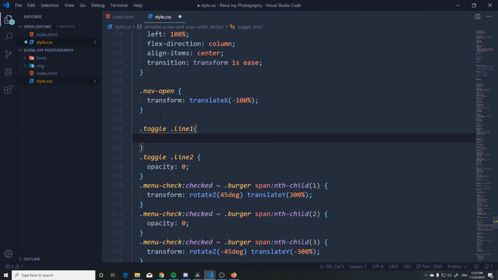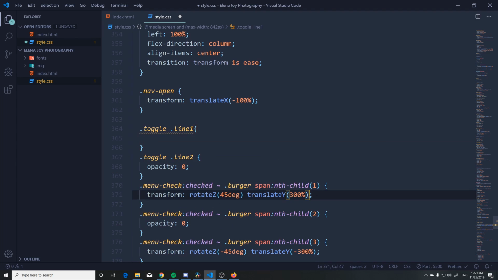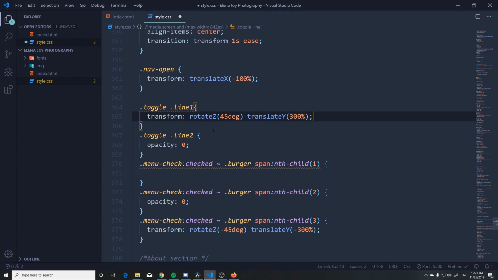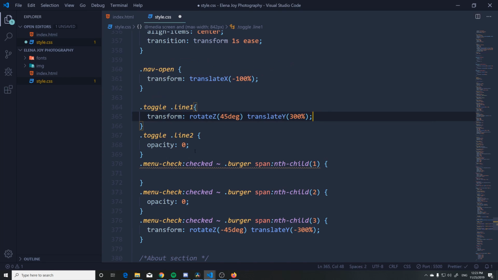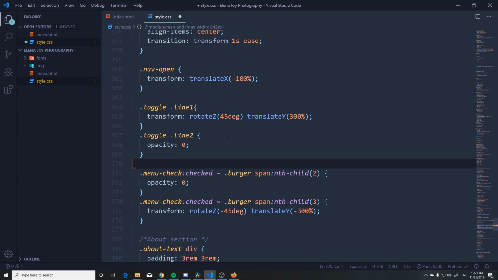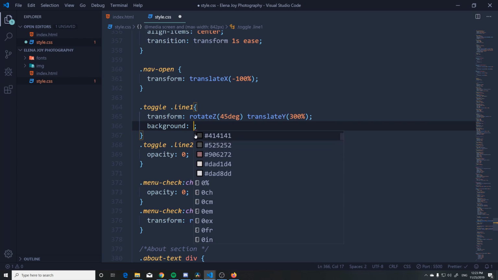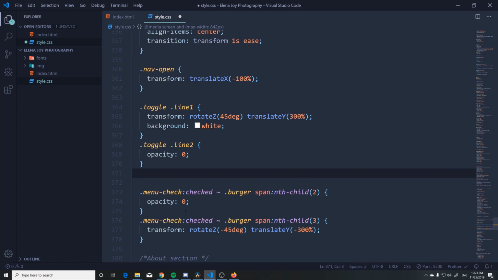Here, what I want to do is do that transform. Actually, we can copy paste it from here. Oh, we actually had it down here, my apologies. So let me just copy everything from here, paste it in here. All right, so that's what I want to happen to line 1. So we can remove everything here, and we can add that background color change here. So when we change the burger to white. Okay, and then same thing with line 3.